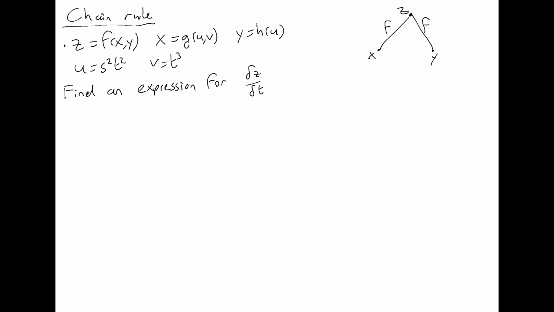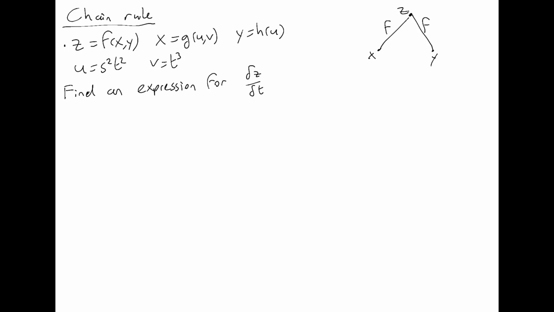Okay, so what I want you to do now is to pause the video and do these two steps. First, finish the tree, then identify all the branches from z that end in t, and then write down the expression as a sum of these branches, and then plug in what you know about the dependencies. So please pause the video and do this, and I will be back in a second to give you the solution.